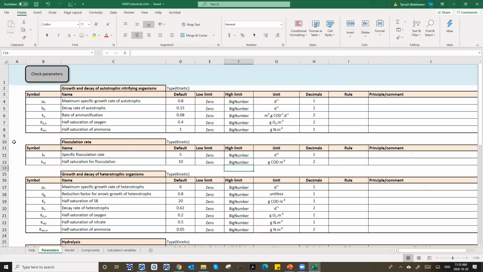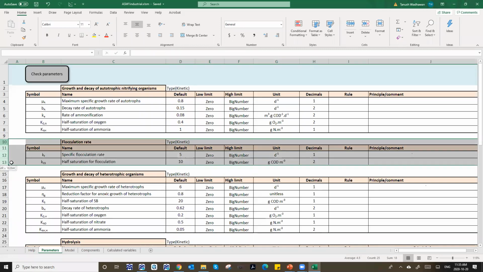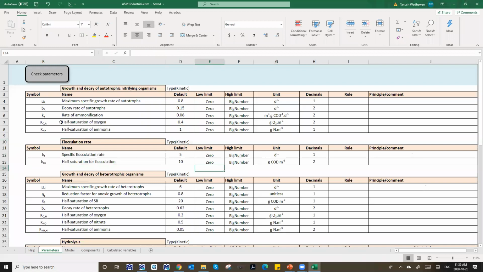So now you have created a parameter table, a new parameter table in SUMO, which will appear in the user interface, which you will see. One important thing to keep in mind is once you create a table, you would want to link these cells to their respective symbols. So in this case, if I click on cell D4, on the top, you would notice that it says mu_a, which refers to this cell right here.